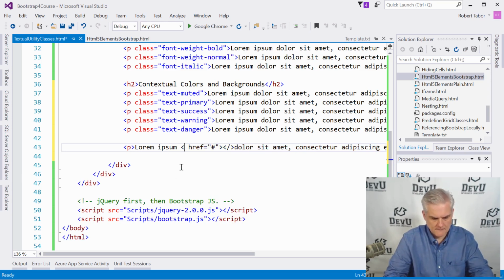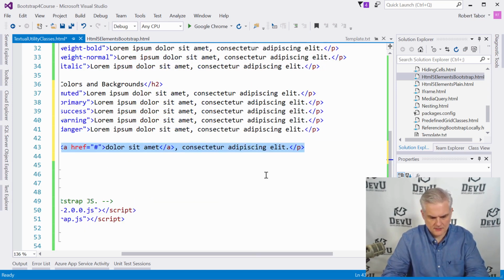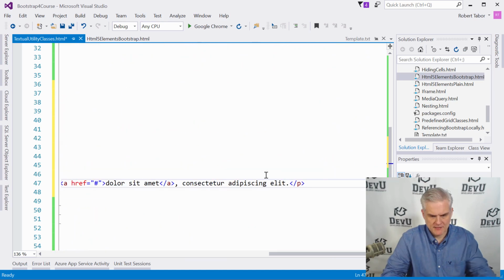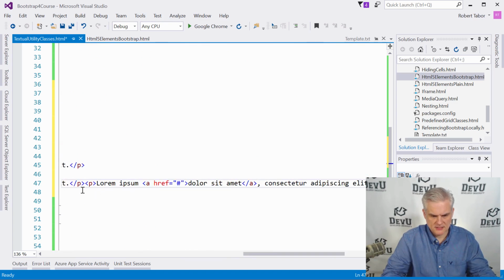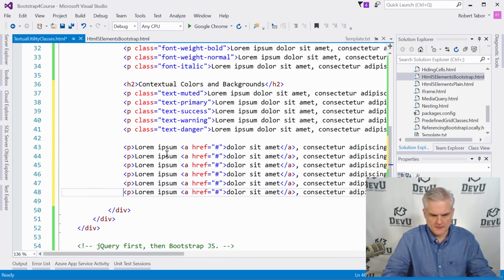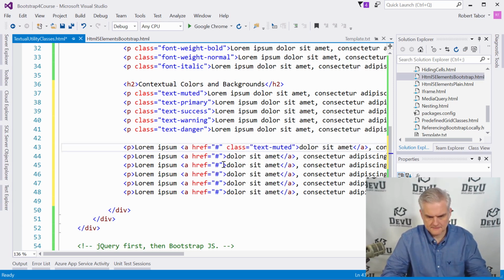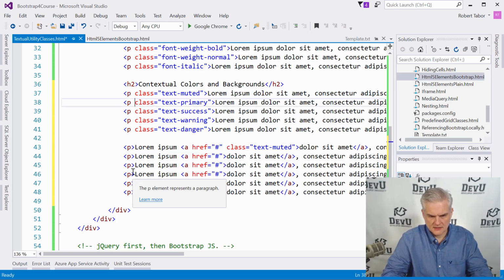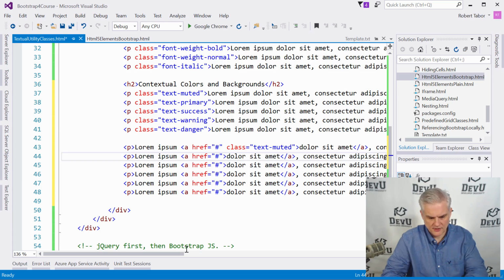Let me make that right. Here we might do something like this. All right, and let's continue on here by applying these colors to each of these anchor tags, and I'll just go ahead and pause the video here while I'm finishing this up.